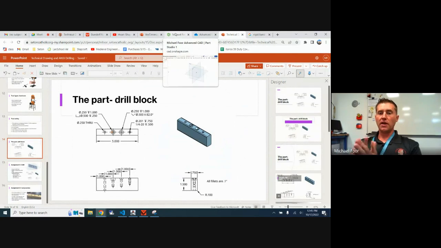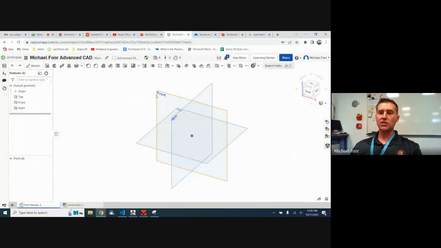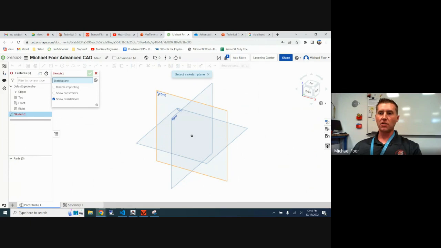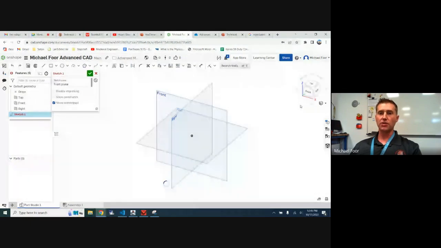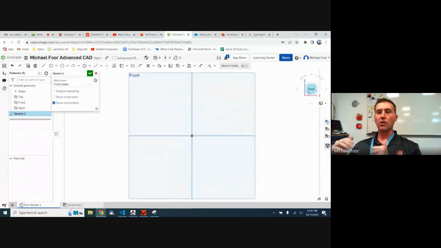Now, because on multi-views we want to start with the front face in the bottom left, the view that we choose is actually going to affect it. So we're going to start with this big flat face being our front view. So when we sketch, we're going to want to put our sketch on the front. Sketch on the front plane, so make sure you click on the front plane. If you don't, go back, because it is going to change the final orientation. So click on front. Now we're all lined up with the front.